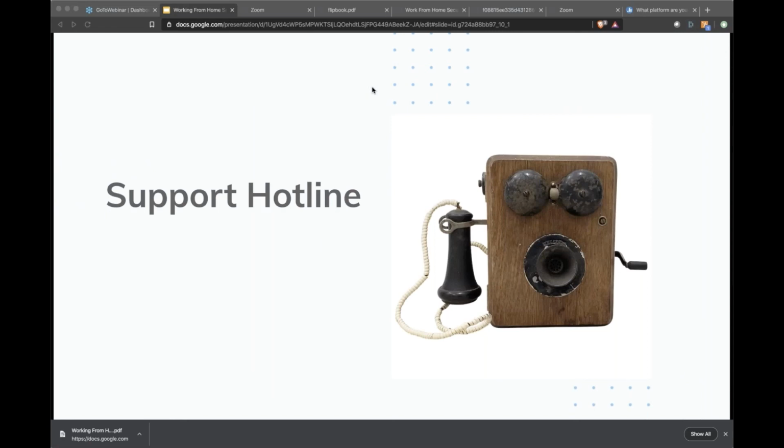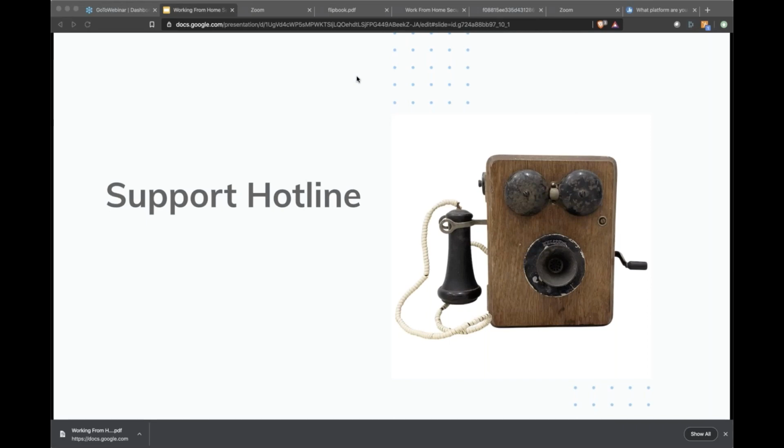Next, and this is very important as well, is to have a support hotline, because you don't want employees, people who are maybe not technical, to try and fix problems by themselves. The solution they come up with can actually create greater risk. Again, cyber criminals are looking for weak points, so they may offer solutions for the computer to run faster, and people will download all types of apps to fix their computer or their network or anything like that, or will come up with creative workarounds using their personal apps, Gmail and stuff like that.